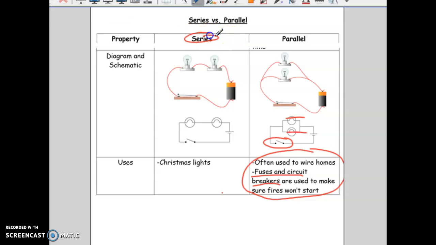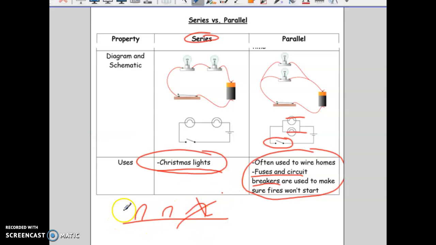Okay, so series circuits actually don't have much use in the real world because, like we said, we don't want everything to turn on or off. The only thing in real life where you would come across a series circuit is Christmas tree lights. If you have a string of bulbs and one of them goes out, sometimes the whole string will go out.